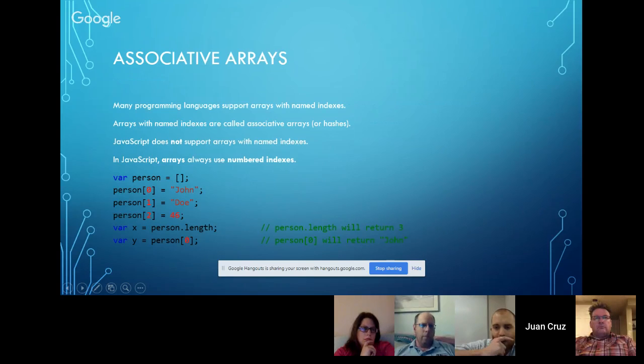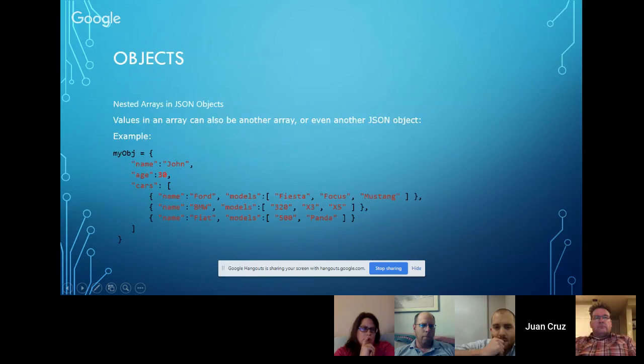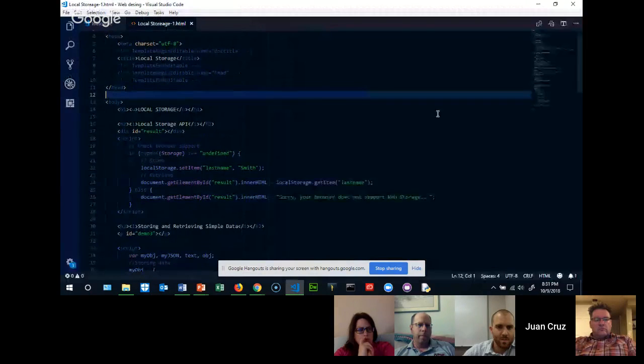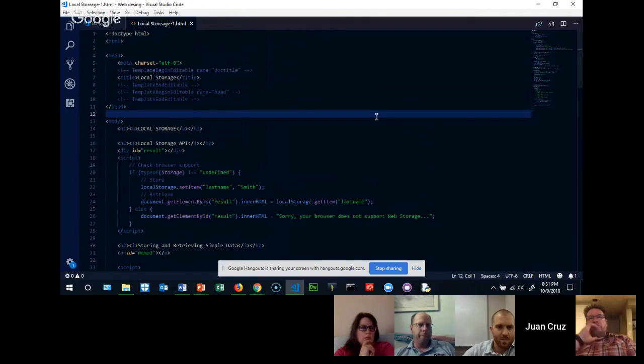And the last one, my last topic, is objects. And this is how you use objects in JSON, how you can call them. And let's see if there are any questions so far with this part? No. Okay, let me see if I can show you guys what I did in my coding. Can you see this part of the screen now? Yep. Okay, these are some of the examples from the coding.